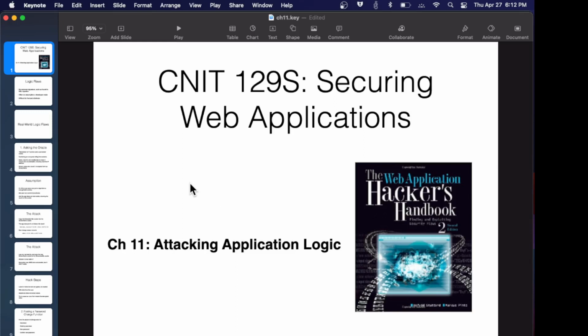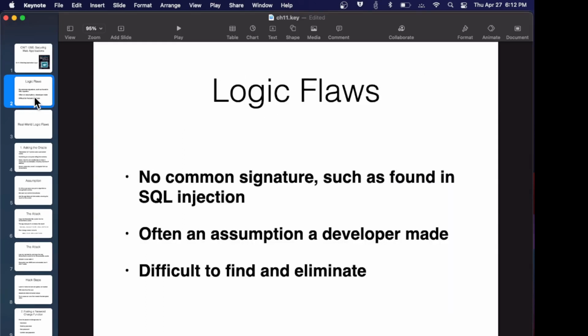They do not understand what it's trying to accomplish and what its importance to the business is and how the steps are supposed to fit together. So automated tests can never test for these logic flaws. And you need a human intelligence here, at least at the moment. So that's the point. There's no common signature, and it comes from assumptions that developers have made, and it's often an assumption developers didn't realize they were making. They wrote code just assuming that the input would be like they expected, and there was some possibility of some unexpected input they didn't think of, and that led to a hole.